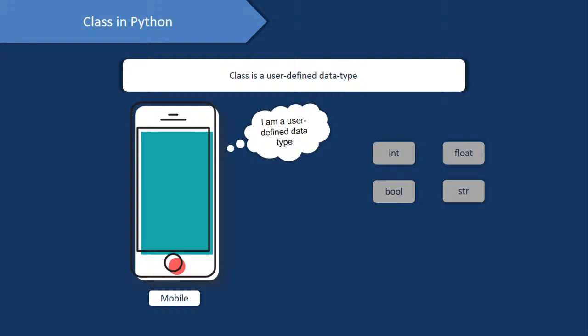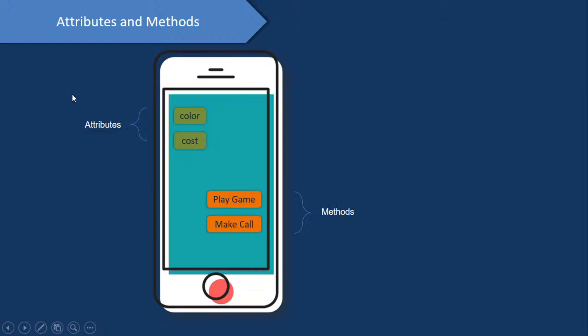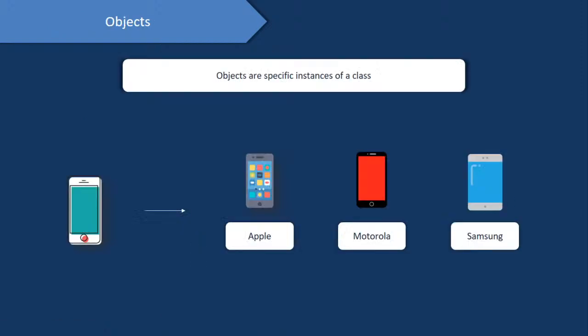So, a class in Python, you can consider it to be a user defined data type. So let's say you have predefined data types such as integer, boolean, structure, and float. All of these are data types which are already present in Python. Now, if you would want to create a data type by yourself, that is where a class comes in. So here what we are doing is we are creating an altogether new data type called mobile. And this mobile will have attributes and methods associated with it. So these attributes are nothing but the properties, and these methods are nothing but the behavior of this particular class. So that is all about a class.